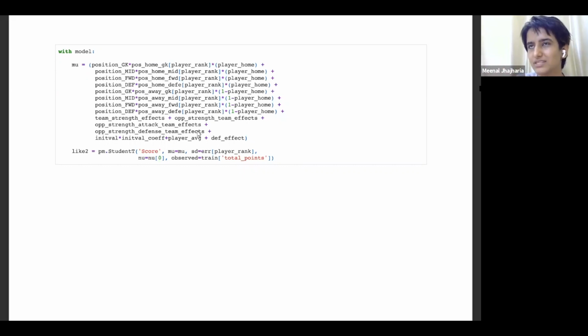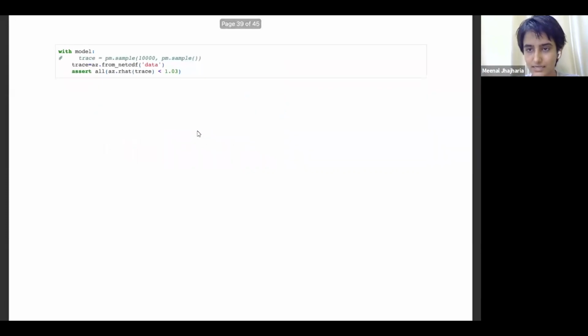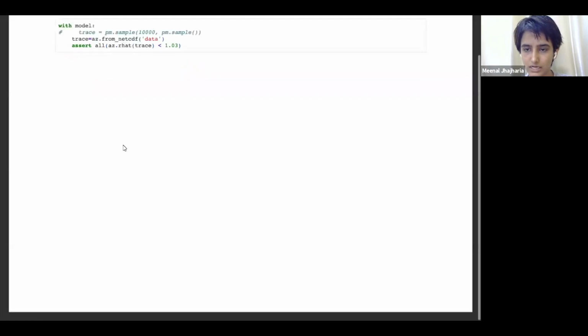But that's probably something that is easier in Python, and the cost we pay is that the computation time is higher. So yeah, it's a balance. Now this sampling took 30 minutes, so I just saved the trace. The trace is basically the data we're getting from it, all the samples that happen. So this is saved, and I just loaded it.